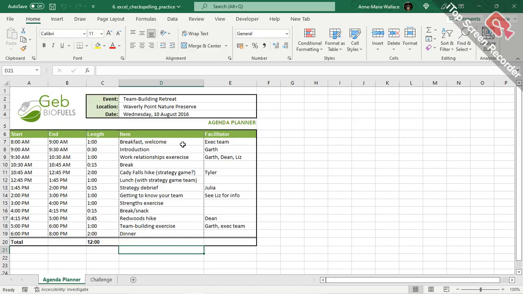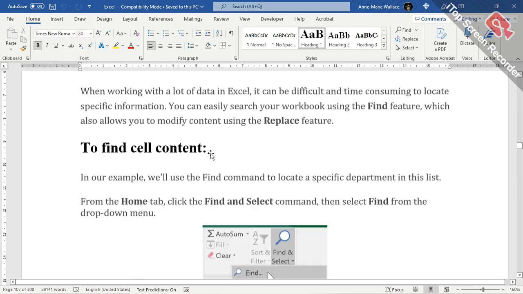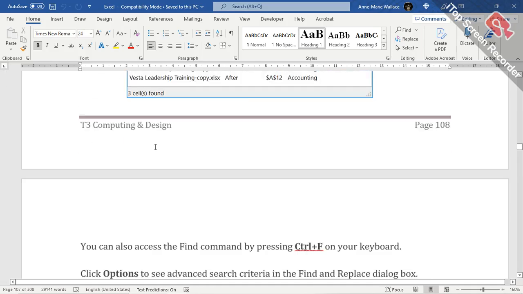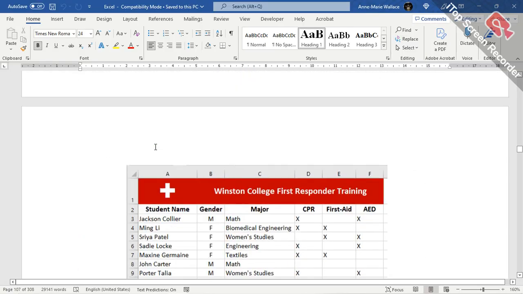All right, so let's have a look at what we've got inside of here. We've got strategy debrief, strength exercise, exercise. So I can come, let's see what they say over here quickly. Right, so we go past that. Let's go to a spell check.